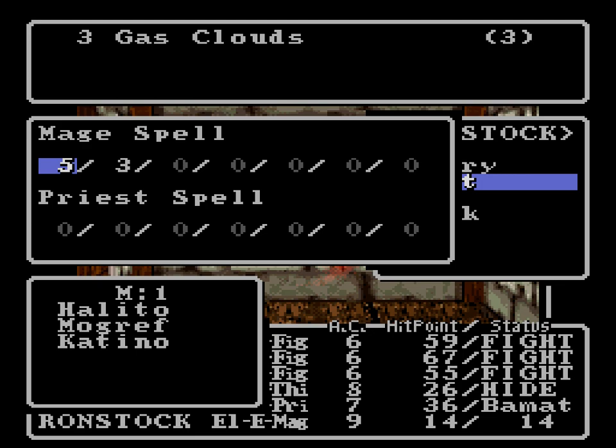Now we can see some of Ronstock's offensive spells here because he is the mage. Not to be confused with the wizard, which is basically a combination of cleric and mage. We have Halito, which causes 1d8 damage. It's a fireball spell. Mogref lowers the armor class of the caster by 2, and Katino is basically a sleep spell. Dilto causes darkness to surround a group of monsters, making us harder to hit. And Sopic will lower the armor class of the caster by 4 points.